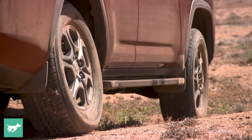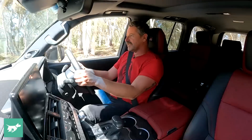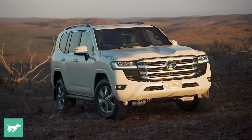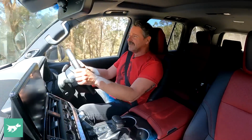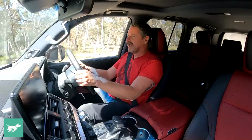And that brings me to what is most noticeable about this car, and that is just how exceptionally refined it is and just how much of a step forward it is in terms of its refinement and sophistication. Now, even the normal VX just is whisper quiet on the freeway. It suffers from a little bit of crosswind intrusion, I suppose. Today was a very windy day, but it's just an effortless car.